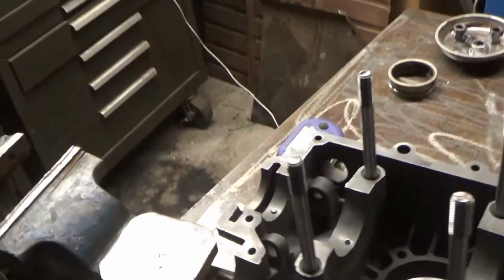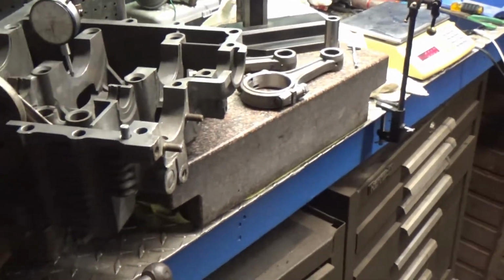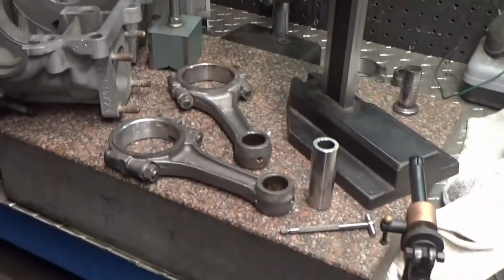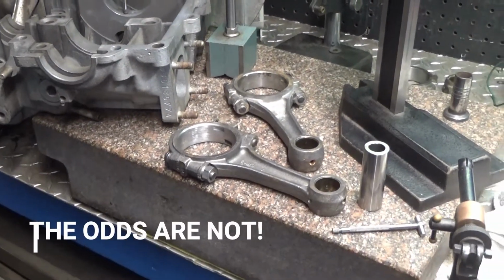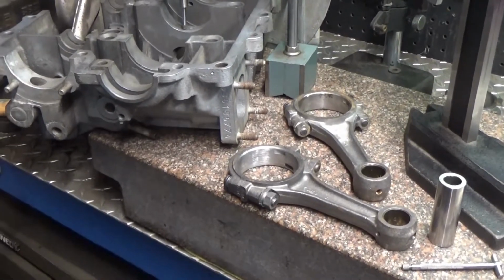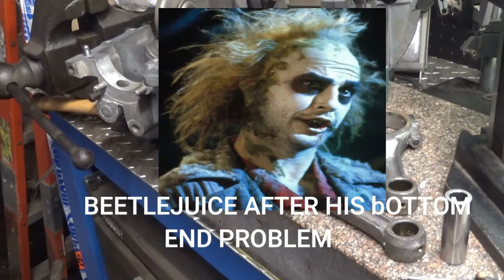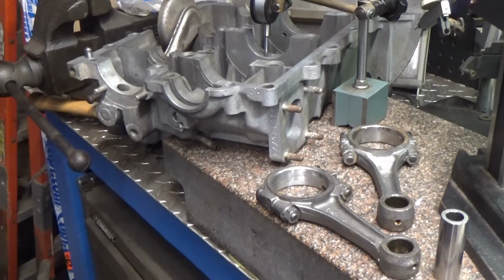Alright, YouTube, I spent about, I would say, the last hour taking measurements off of everything. I'm determining the feasibility of this, whether this is a rebuildable case, rebuildable parts. Getting these parts just randomly in a box and hoping everything works. It's kind of fun determining why this engine was actually being rebuilt in the first place, and I don't think it was a low end problem or a bottom end problem. It must have been leaking oil from somewhere, or worn rings, loss of horsepower, or they just wanted to freshen it up. Because what I did was take a bunch of measurements.